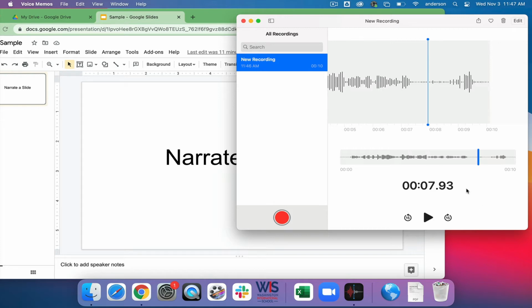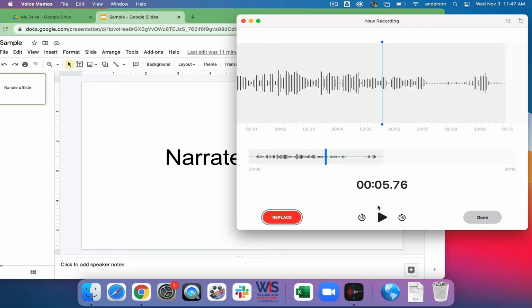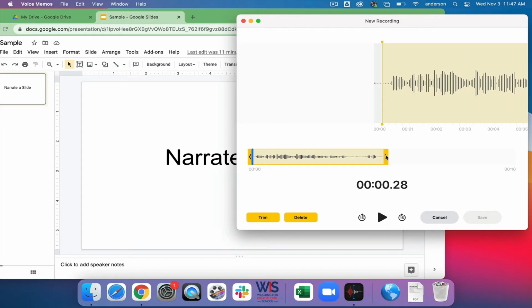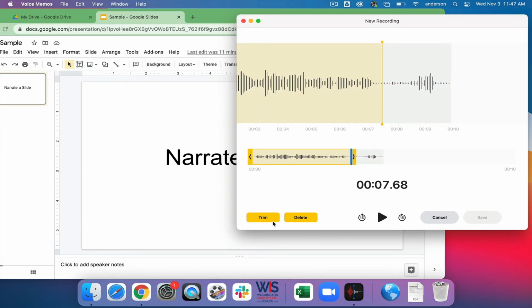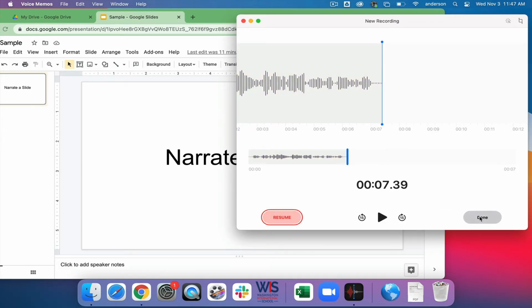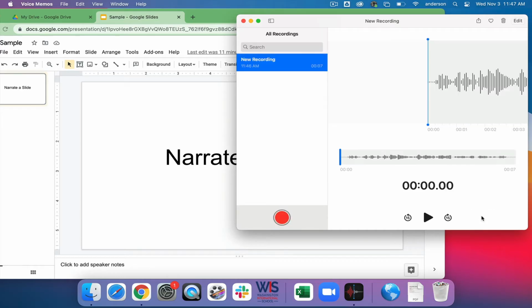So if I'm happy with that, I can just use it as is, or if I need to make some edits, there are some tools where I can click Edit, and I can actually use this trim tool to trim the beginning and the end, trim, save, and I'm done. So I've done some simple editing with that piece of audio. And it's probably a good practice to give it a name. So say this is for slide one, I'll probably want to call it slide one and save.